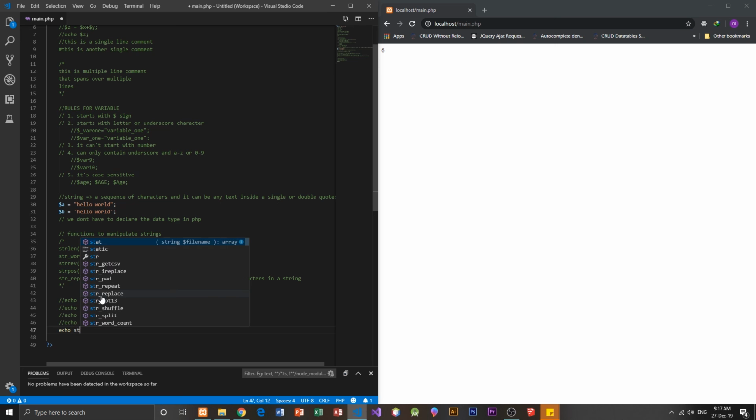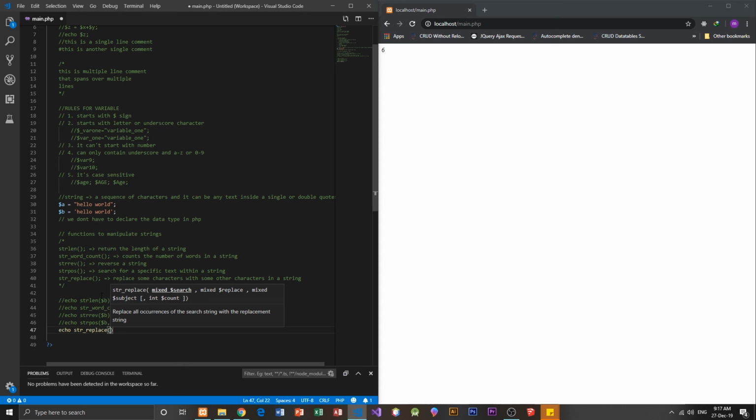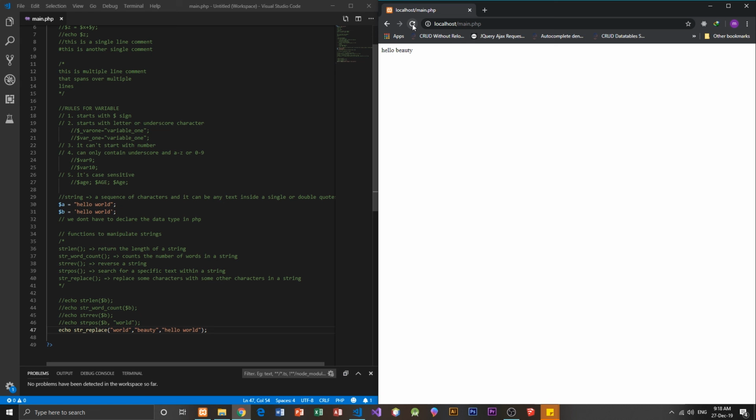Let's say echo str_replace, put the text that we want to replace, and then type a comma, type the new text as the second parameter, and then put a comma. Now the third parameter is the targeted string, and in this case we use hello world. Save that and let's reload the browser. The function successfully replaces the word world with beauty, and the browser now displays hello beauty instead of hello world.